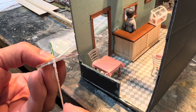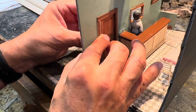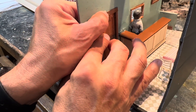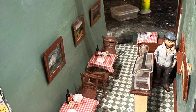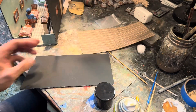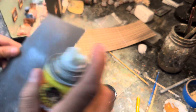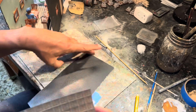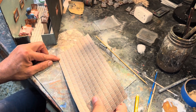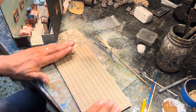Here's the door as it's going to be glued in place. Creating an interior that is barely going to be seen does not entail a lot of fine work. I added rudimentary tables covered with a tablecloth made out of paper, and I also created a ceiling with a fake tin roof — I found an image on the internet, spray mounted it to foam core, and attached it using white PVA glue.